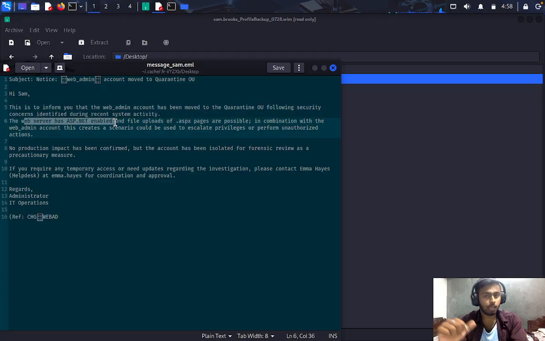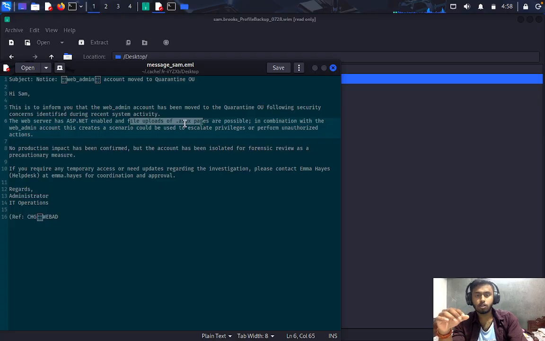The web server has ASP.NET enabled. What I mean by this is, as they have also mentioned here, that we are able to upload .aspx files. Through that we can probably gain a reverse shell, or we can use it to get command execution. Let's see. In combination with the web admin account, this creates a scenario that could be used to escalate privileges or perform unauthorized action. Okay, interesting.